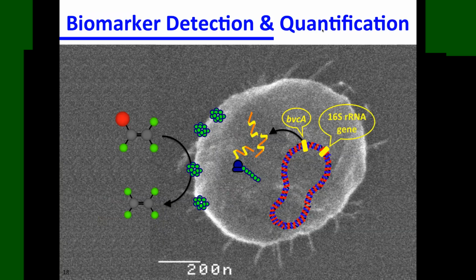So that then tells us something about the biomarkers. So the DNA is always there, right? But the transcripts and the proteins are only there when the organism is active. Okay, so this is what I mean with, we look at the genome, the genes, we can talk about potential activity, but detecting the transcripts and the proteins would give us information about actual activity, in theory.